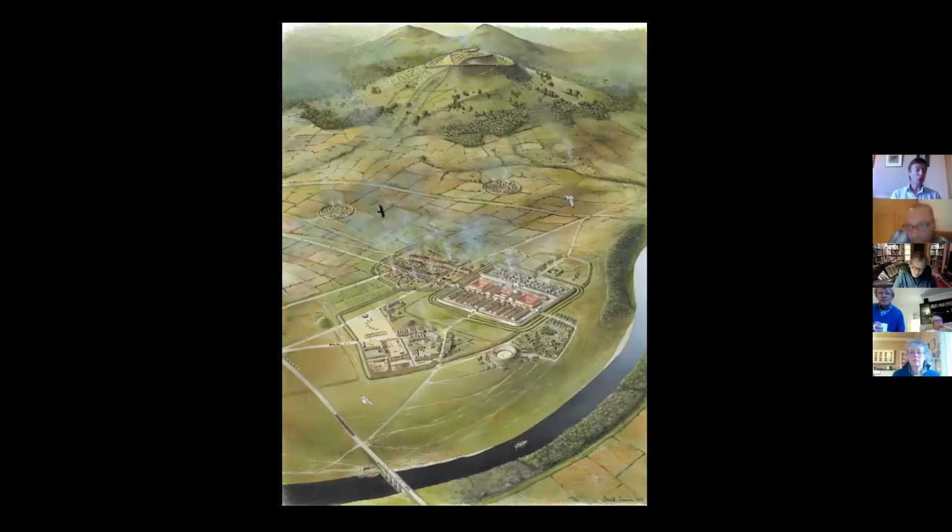This story is too good to be told in only one place. So it's the fundamental Roman site in the national collections, a key part of our displays, as well as being the basis of the Trust displays in Melrose. So Trimontium, in my entirely biased view, is the most important site in Roman Scotland.